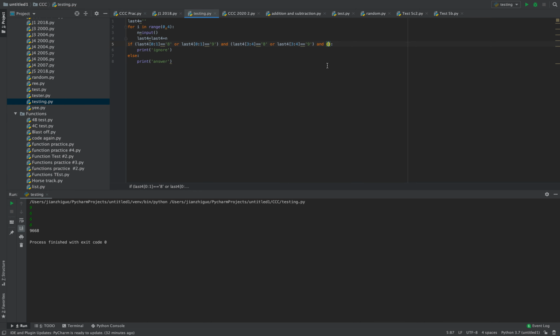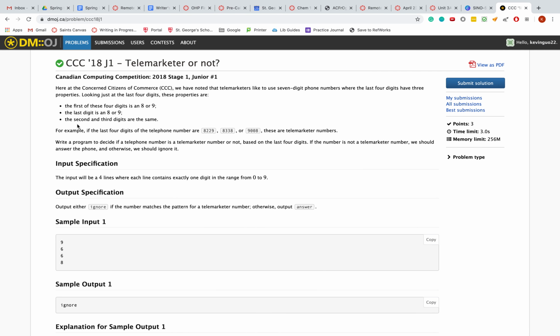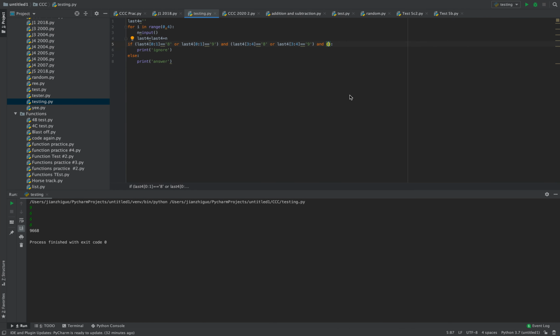And then our last one is the second and third digits are the same. This is also kind of similar to the previous 2. So we just take the second digit and then we take the third digit. Okay, and now we finish our code.